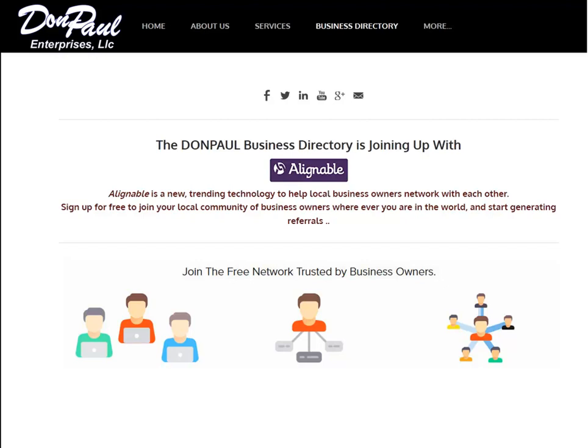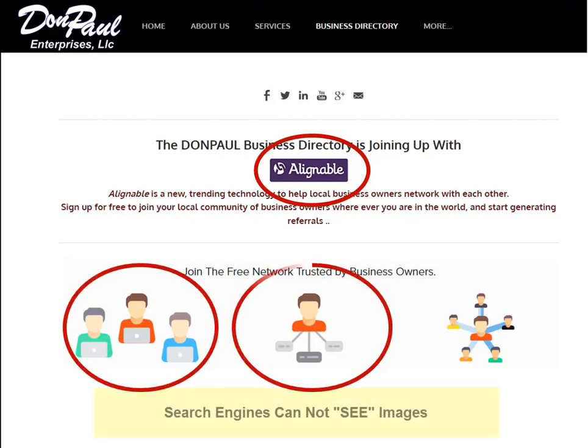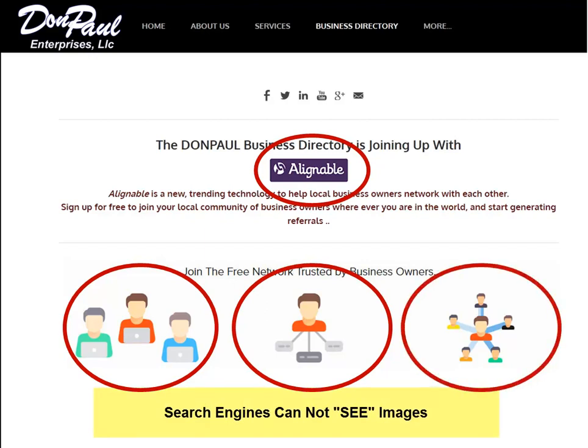Here's a page from my website and it has several images on it. While I do have words on the page that a person with good vision would be able to read and take action on, a search engine or a screen reader would not see any of the images or know what they are indicating.